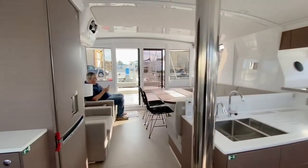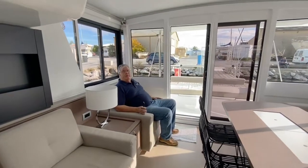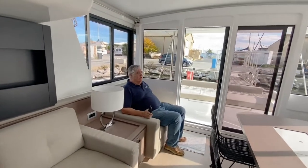So Stephen, this is our next boat, our second boat rather. It's our spare boat. I think we're going to sell that 5.4 and move on to the 4.2. I see much less surface area to clean and much less maintenance.